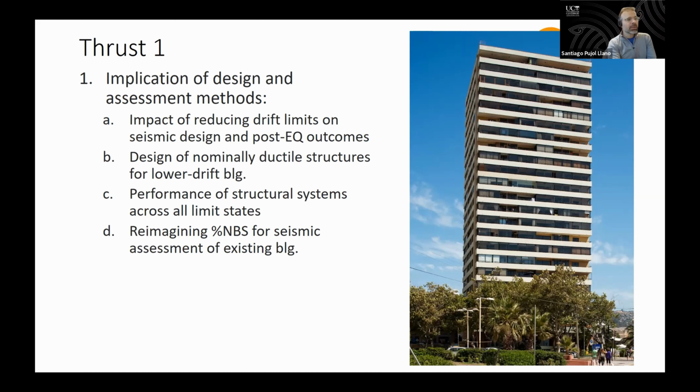And I put a picture here of a building in Viña del Mar that I like very much. It's called Torres del Sol, and it's survived 2 big earthquakes. And I like the building because it has robust, abundant shear walls. But when you look at it from the outside, you cannot tell. You don't see any structure. You see windows everywhere. But inside, there's lots of wall. It's a very robust building designed to meet the very stringent drift limits they have in Chile.